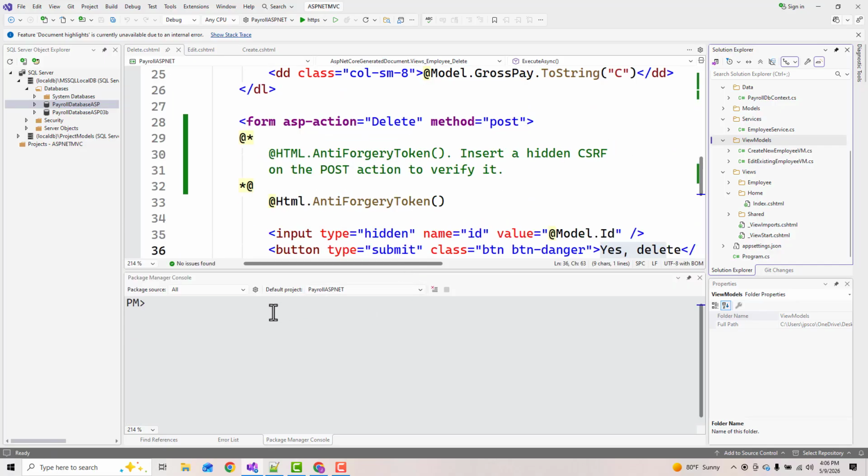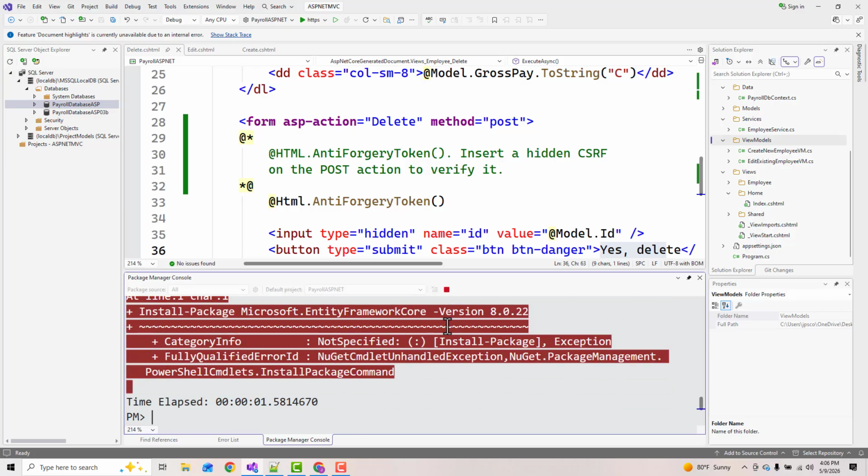All right, this is our payroll.net. So I think we've already installed these, but I'm going to do it again anyway. Install package. We'll start with Entity Framework Core, version 8.0.22. It's wrong. It's 8.0.22.